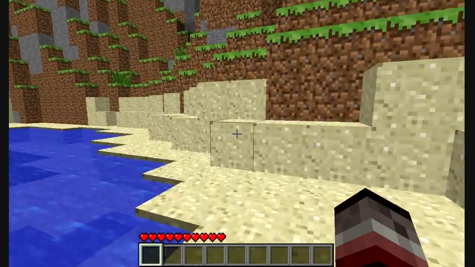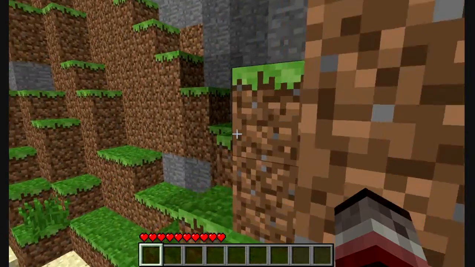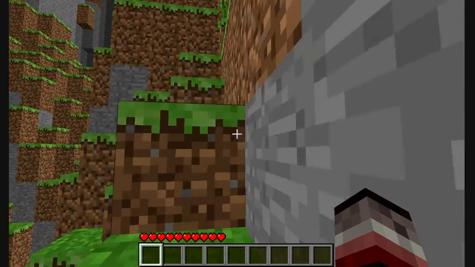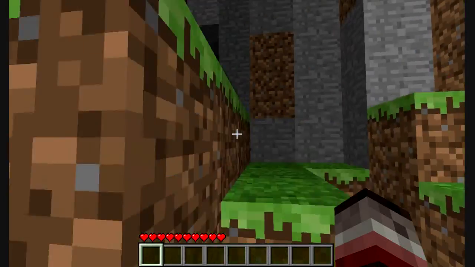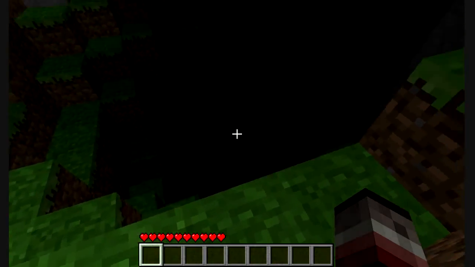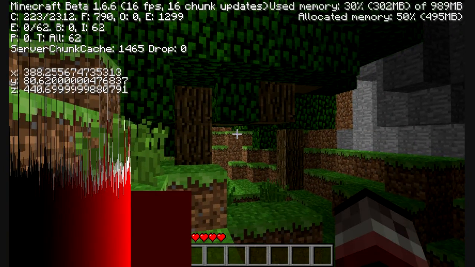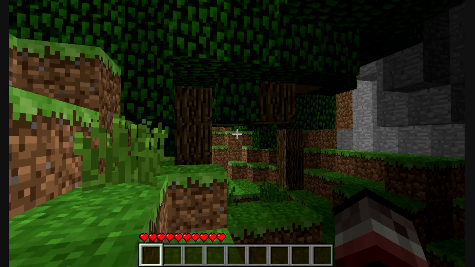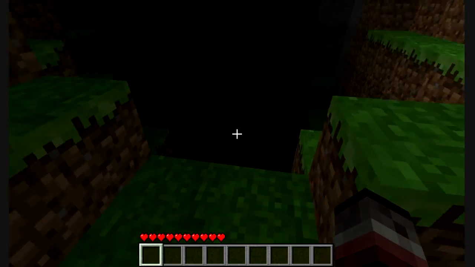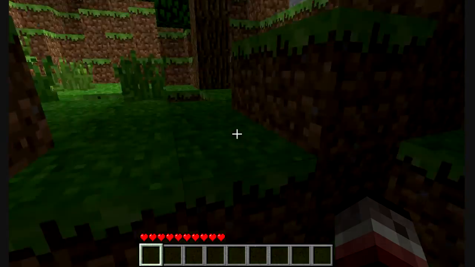Going to go up there. Okay, let's go up here now. I'm going to go over here, and then we're just going to jump straight up here. Wow. Okay, I'm going to give you the coordinates for this. X equals 388, Z equals 440 for this really nice looking cavey thing. Wow, that goes down really far.